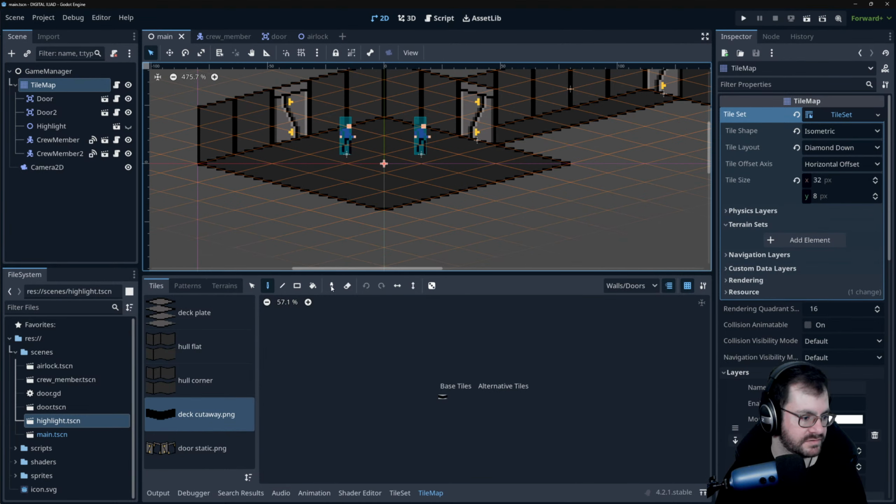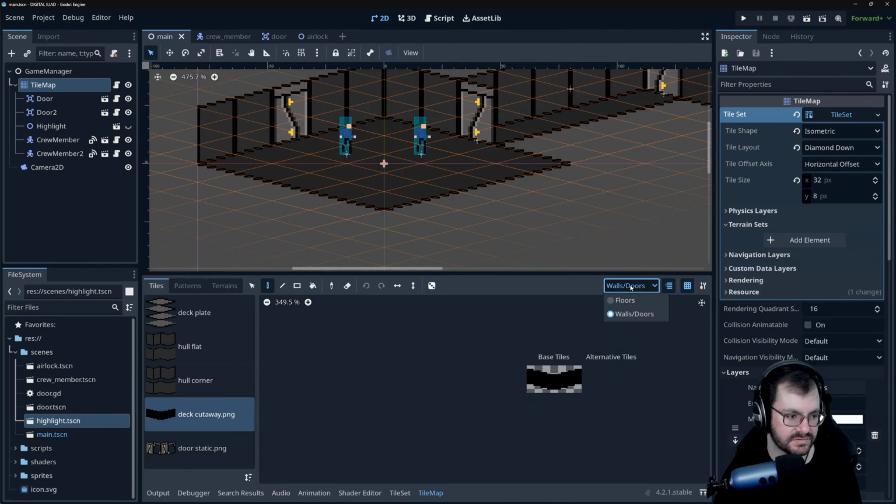I don't know why I haven't had those. I made them for aesthetic reasons here. Deck cutaways would be... Is that part of the floor? Maybe?